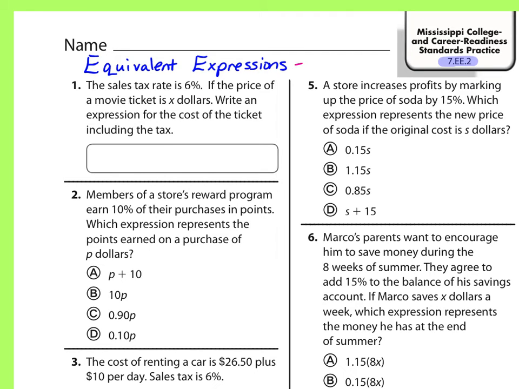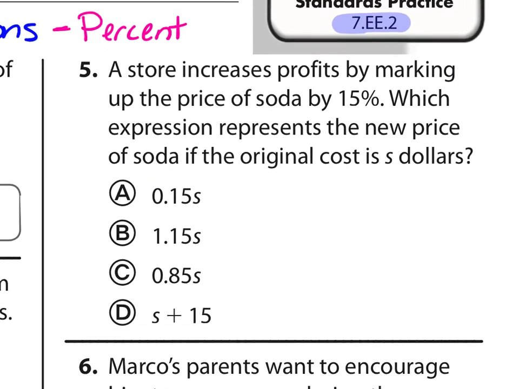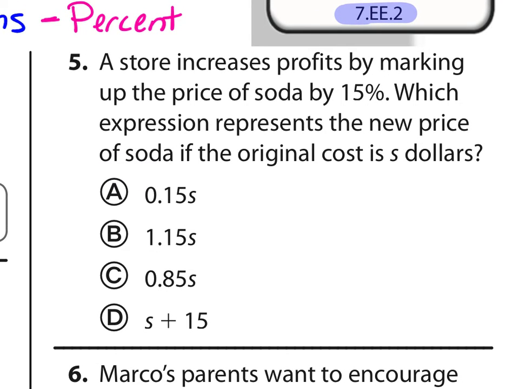And most of them are going to deal with expressions where we are dealing with percents. So we're going to look at this first problem, number 5. A store increases profits by marking up the price of soda by 15%. So there's a markup, which means it increases. Which expression represents the new price of soda if the original cost is S dollars?